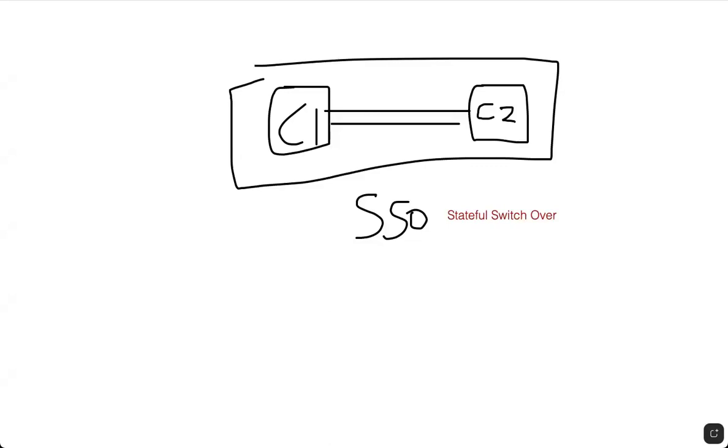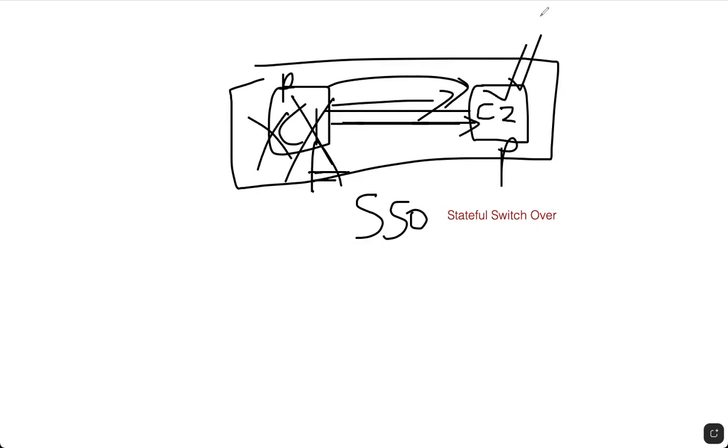So what does this do? This one will be acting as the primary device, and it will keep on sending heartbeats to the secondary controller. Just like your HSRP, VRRP, active and standby, this one will be acting as the active, and this one is passive. If the active goes down, with the heartbeats between them, the passive will take over. That is a stateful switchover. The active one is always generating the traffic, like forming the tunnels, and if it fails, the other will take over. So that is the active standby setup.